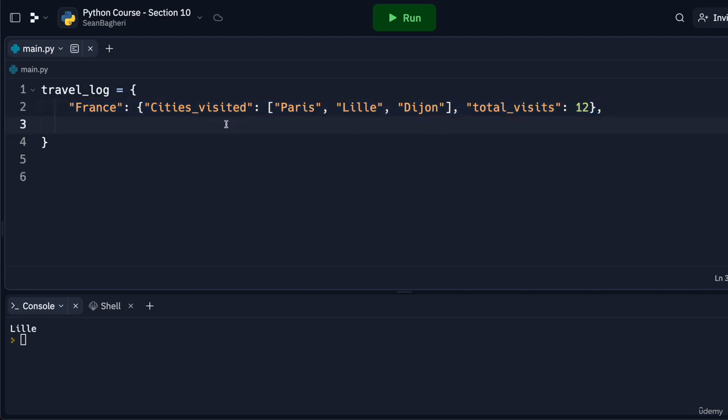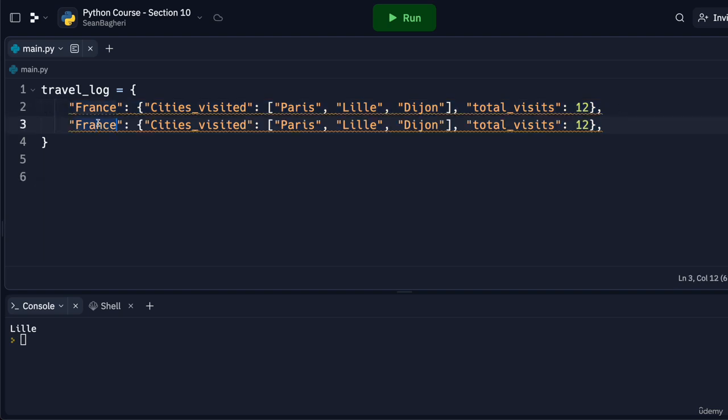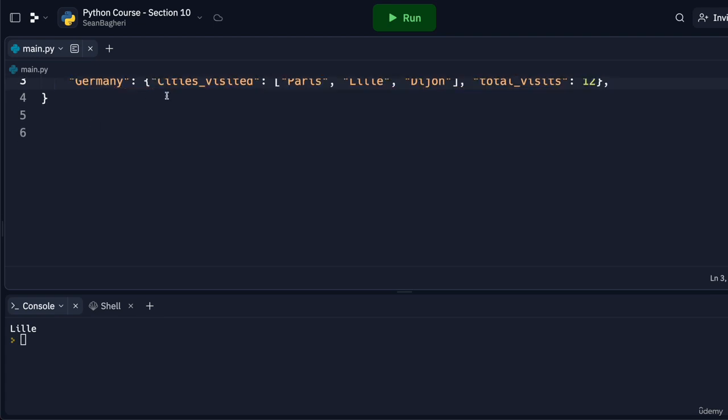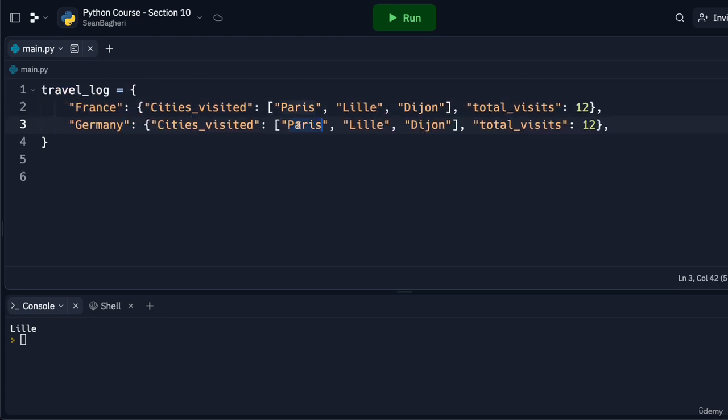All right, so let's actually copy this and make this Germany. And let's say cities visited. I'm just going to say Berlin. And we say, for example, Hamburg. And then what else? Another German city, if I'm saying it right, Stuttgart. There you go. All right. So let's say in this case, I visited 5 times, something like that.